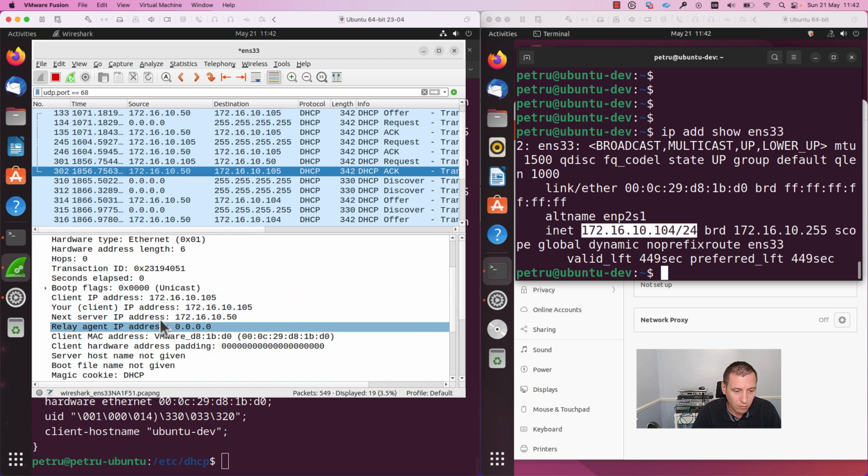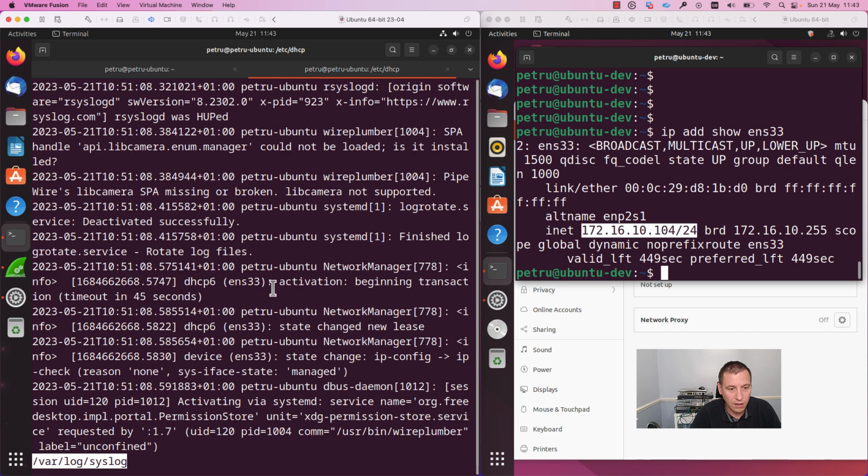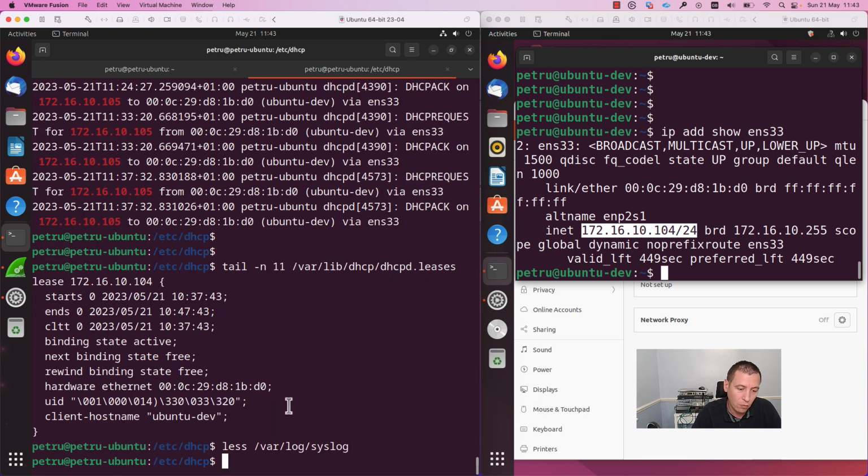If you want to inspect and find more information, you can capture the traffic and check it, or you can confirm that the server is up and running by running a systemctl status command and by checking the file /var/lib/dhcp/dhcpd.leases. Here we'll have all the leases that are currently in use. If for some reason the DHCP server is not working fine, or if you encounter any issues, you can also check the file /var/log/syslog. By default, you can find the DHCP messages here, and you'll find also why the server didn't start if it failed, for example.